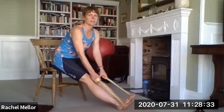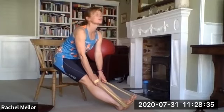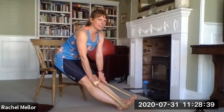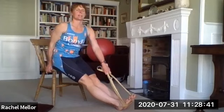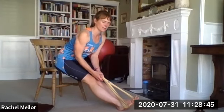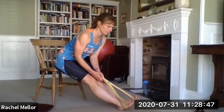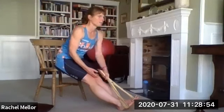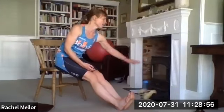So back of the thigh is where we're going for with this stretch. As the stretch starts to ease off a little bit, take a deep breath in, breathe out, and just see if you can get a little bit further down. And then relax. Leave your tie off and cross your right leg over your left.